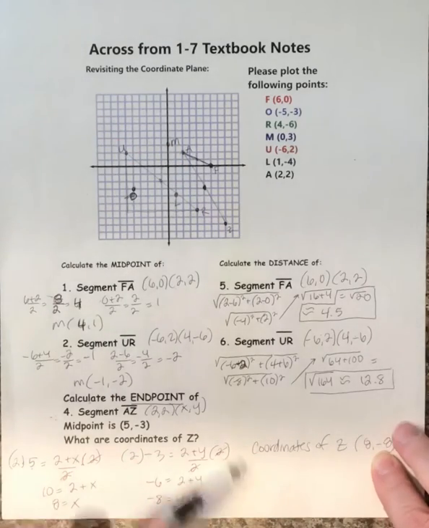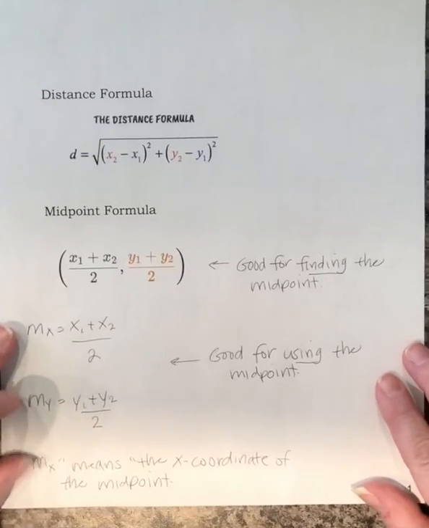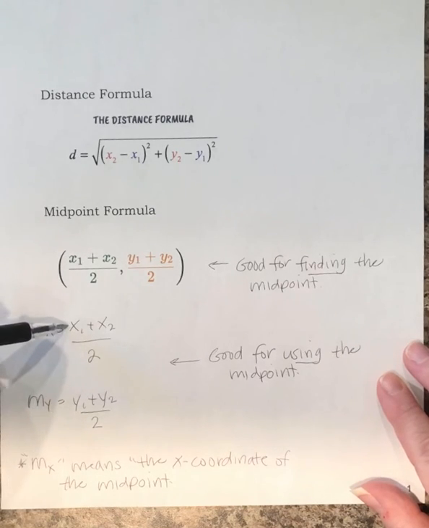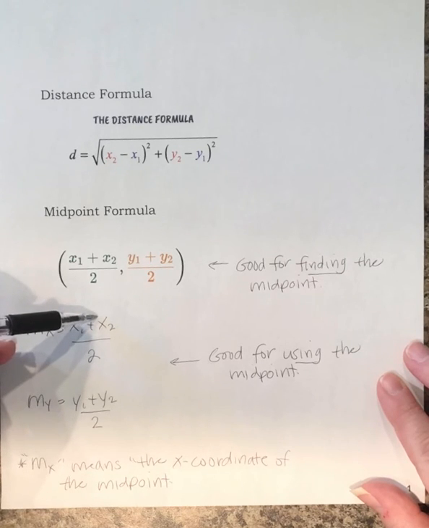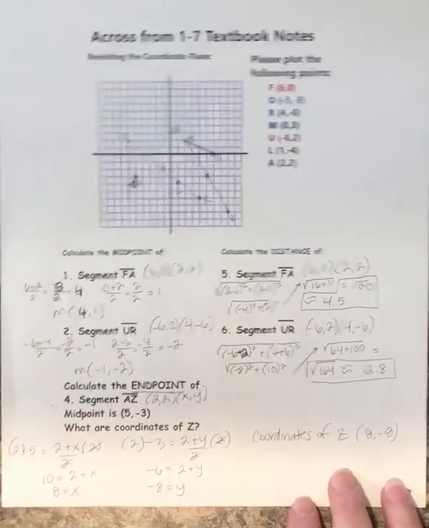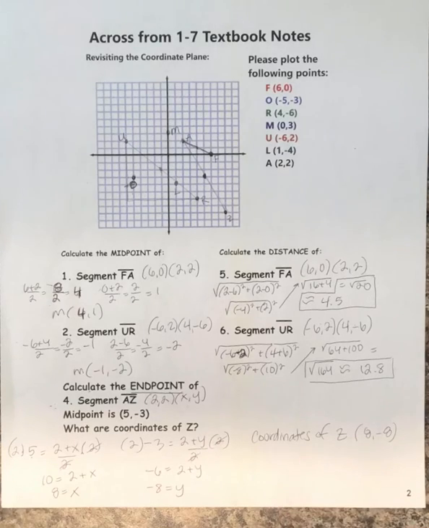So again, this right here goes back to using the formula this way. This is the coordinate of the midpoint. This is the endpoint you do know. You leave the endpoint you're looking for as just a variable. So again, hopefully that's enough to get you through section 1-7, and come to us with any questions you might have.